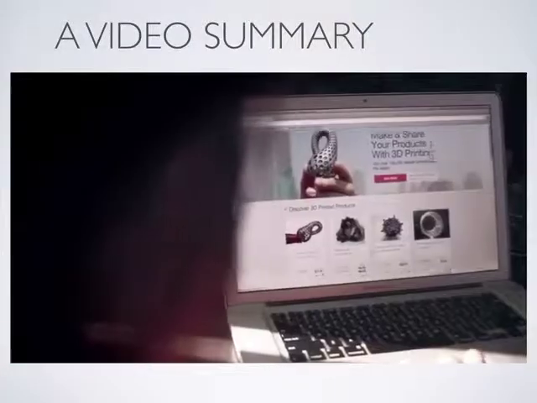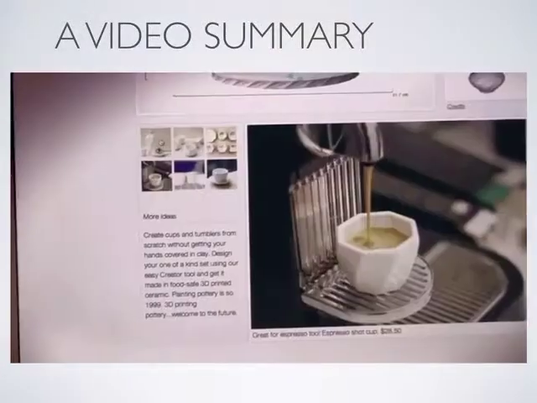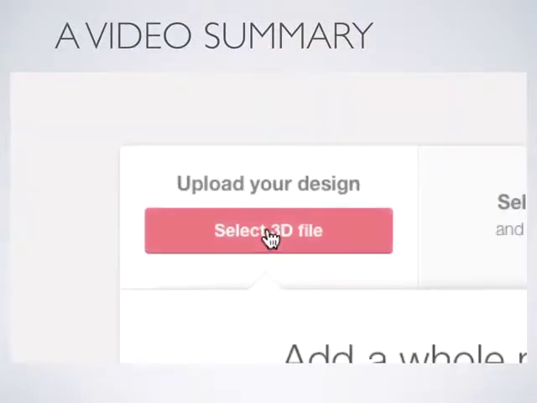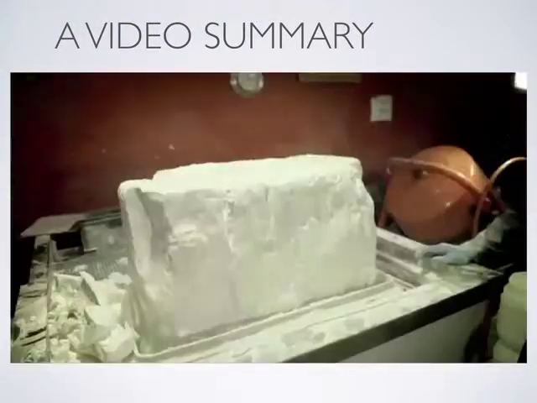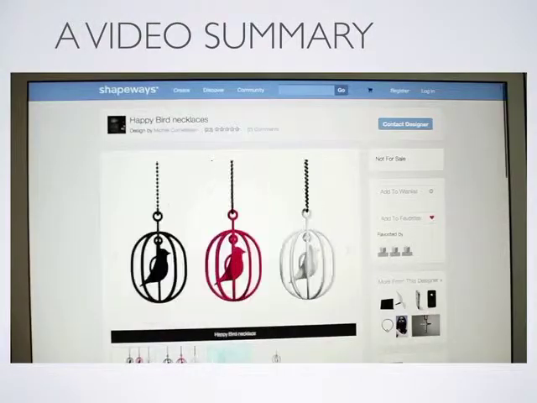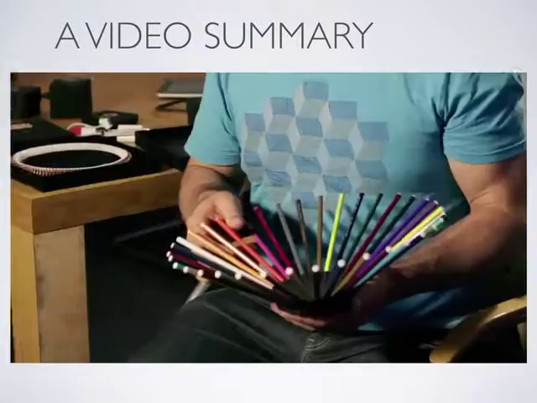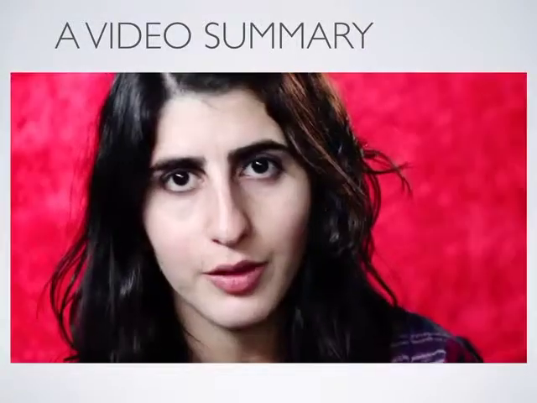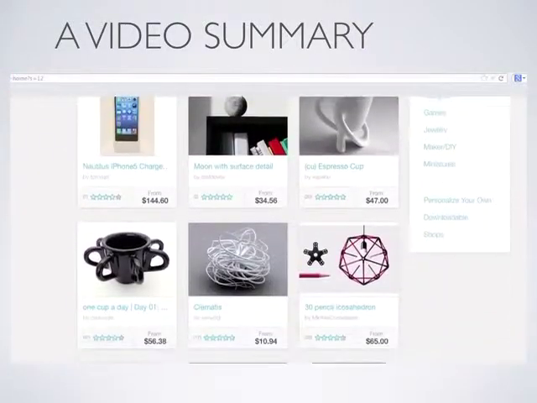Shapeways is an online 3D printing community and marketplace. Anyone in the world can upload their 3D model and we'll print it for you. And then also, if you decide you want to make it for sale, you can sell it and we'll produce it on demand for that customer wherever they are in the world. You can essentially bring a product to market with no risk.